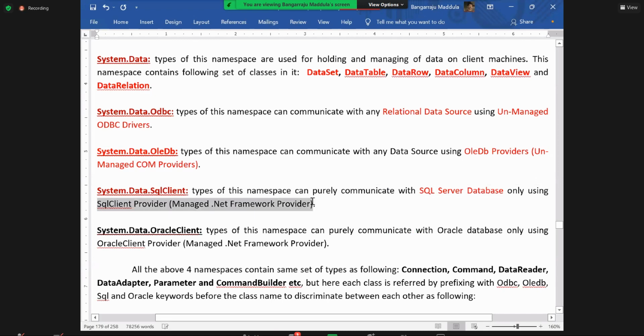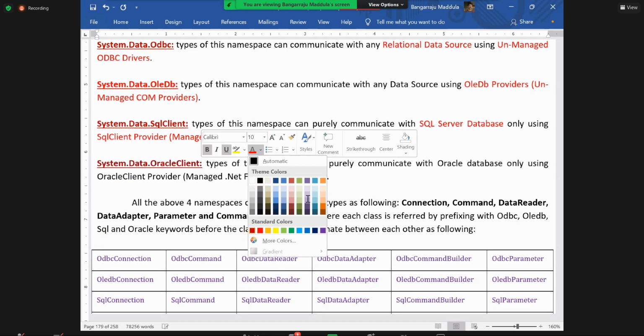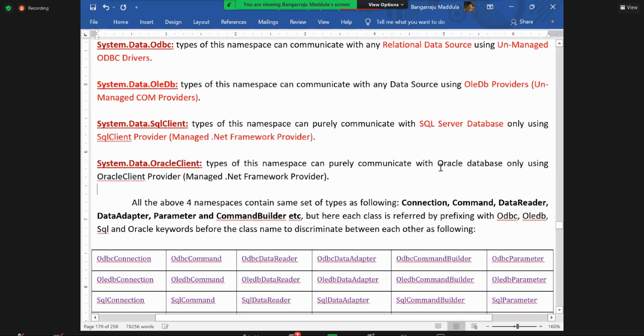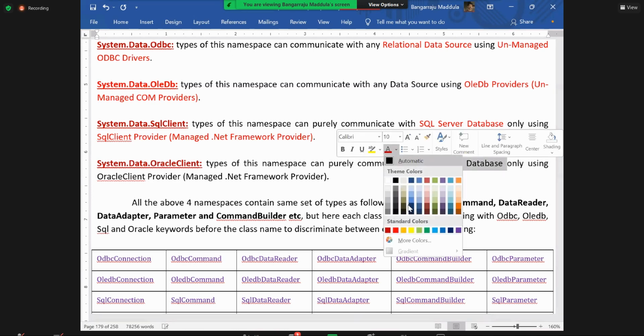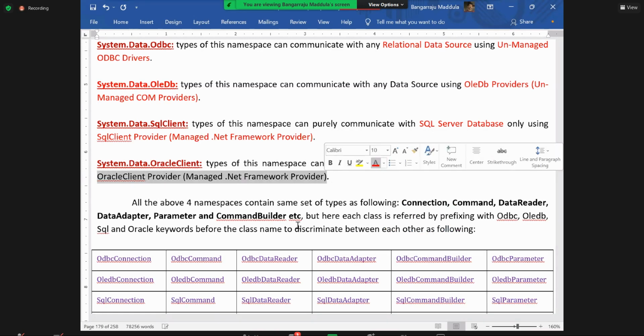It's purely a managed provider that is available for us. Oracle client is also the same, but the only thing is you can purely communicate with the Oracle database using the managed .NET provider for Oracle client. That's nothing but the managed provider for Oracle.